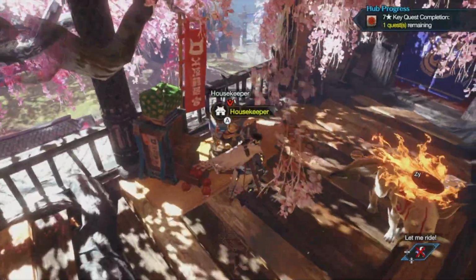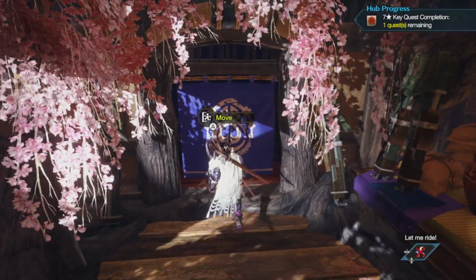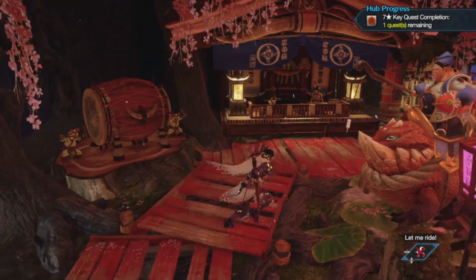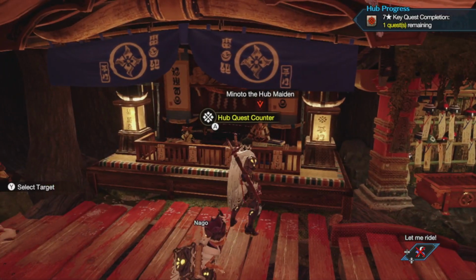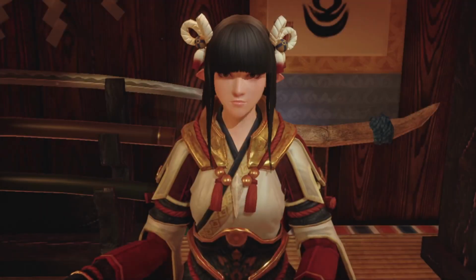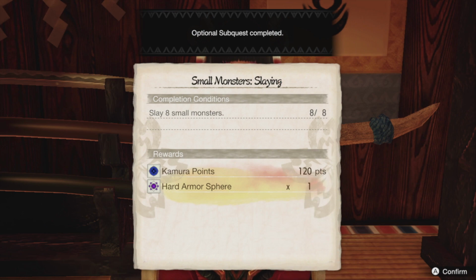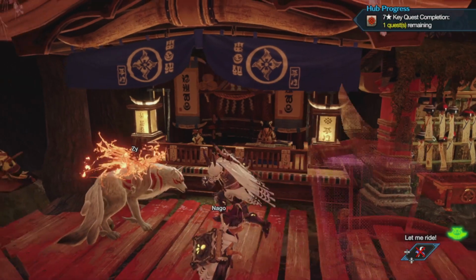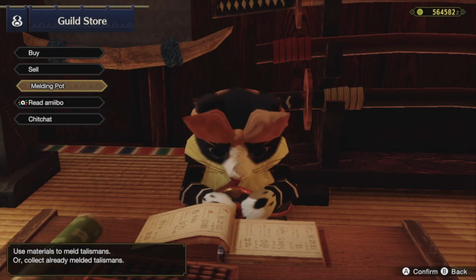I also did some decorations between streams, some pendants, talismans, but I didn't get any I wanted. Anyway, our next quest will, oh, actually, before that, I want to show something off. Read Amiibo.